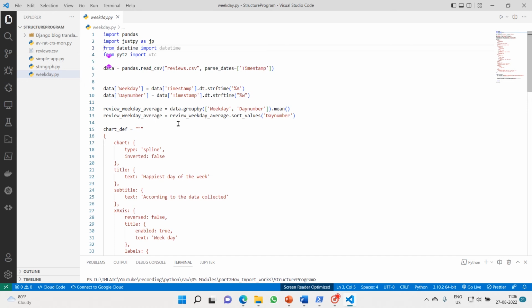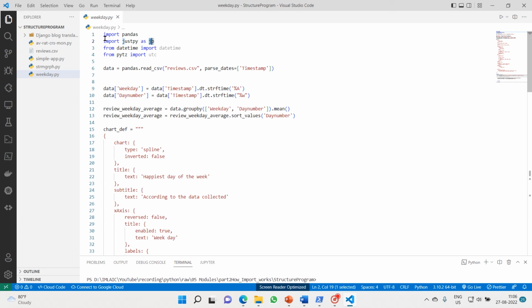Now if you see, import pandas, and import justpy as jp. Each has its own purpose, but that is not our motto here, to discuss what is the purpose of pandas, justpy, or pytz.